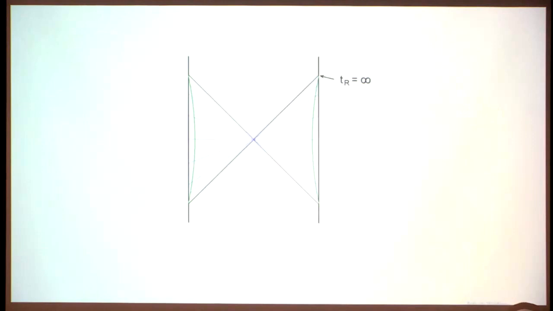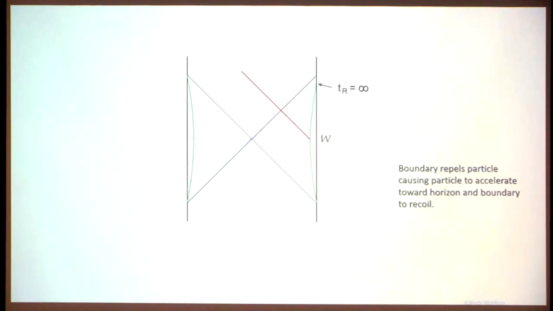Good. So here's a space-time picture of the same thing. I guess you can call it the JT picture of the black hole, of the two-sided black hole. The green lines are the boundary, the dynamical boundary. They moved in a little bit away from the mathematical boundary of AdS, as you know. Here we've shot in a particle. Well, shot in a particle may be too strong. We just dropped the particle from the boundary.